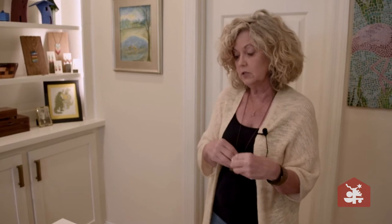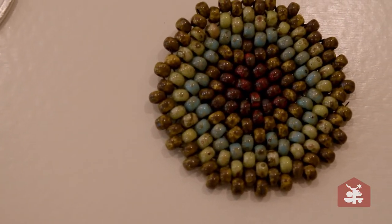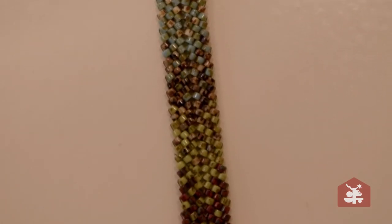The cool thing about bead weaving — what I like to do is take metal pieces that I see and see if I can replicate the shape of a metal piece. So if there's a circle, then I can do a circle, which is a different peyote stitch than say a flat piece. This is flat, and these are the same colors, but because they're blended and done differently, they have a completely different look to them.